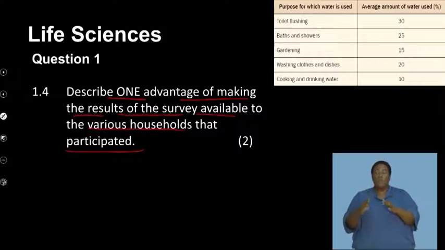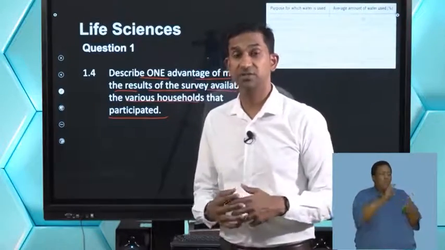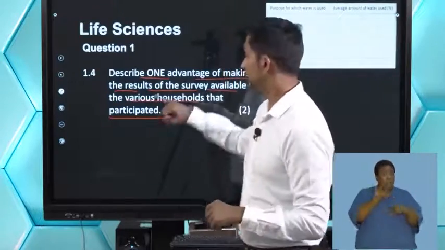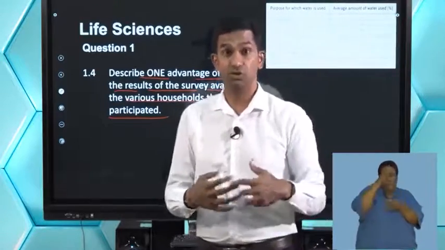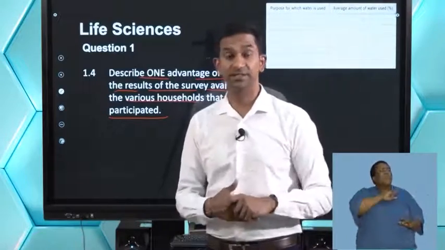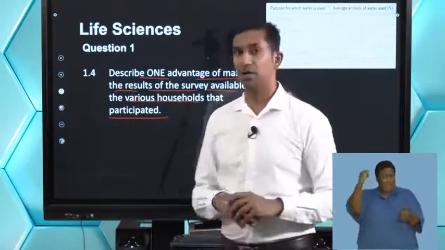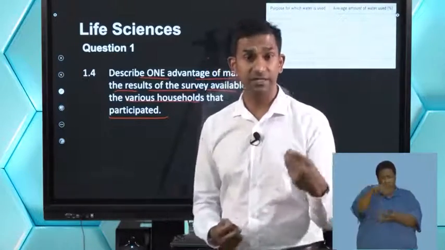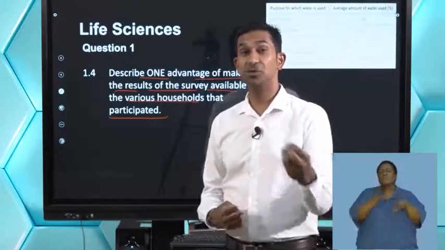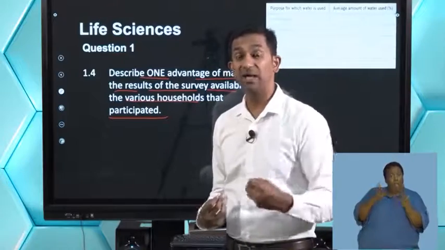So guys, the objective of the investigation was to look at the behavior of individuals or the 5 households in terms of what was the purpose or how did they use water. And I suppose in carrying out an investigation, it's important that you share your information so that individuals are able to understand the context of why that investigation was done. And often I think this is a very good idea, that if you've gone around and collected information of something that's very important, in this case the use of water, people often not able to do this are able to see the impact or the way and manner in which they use.